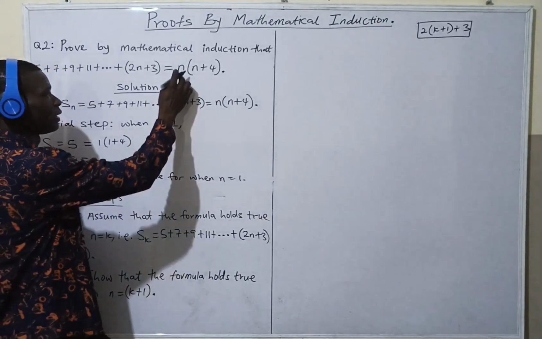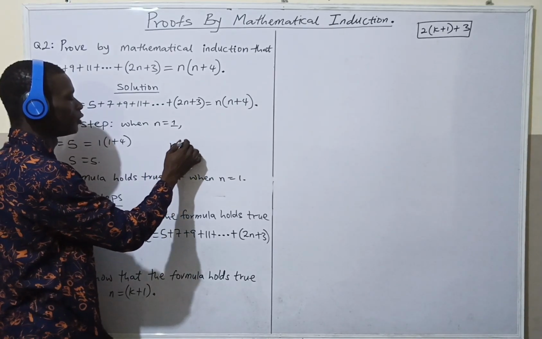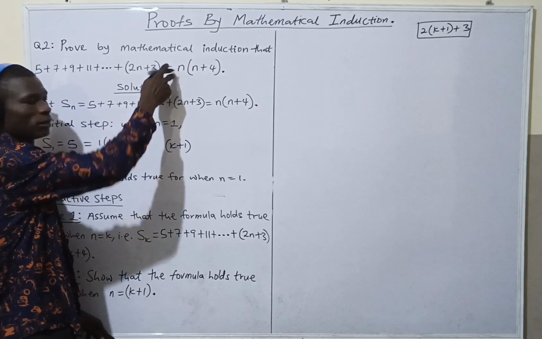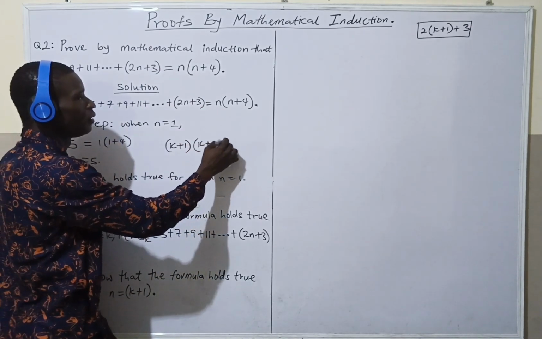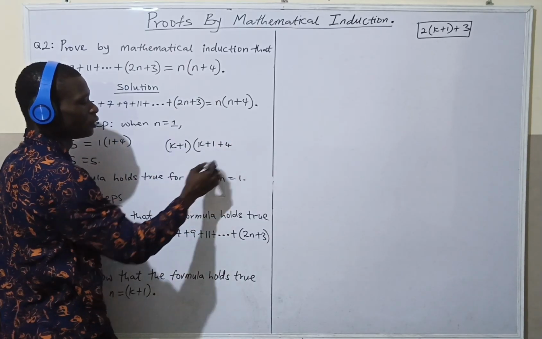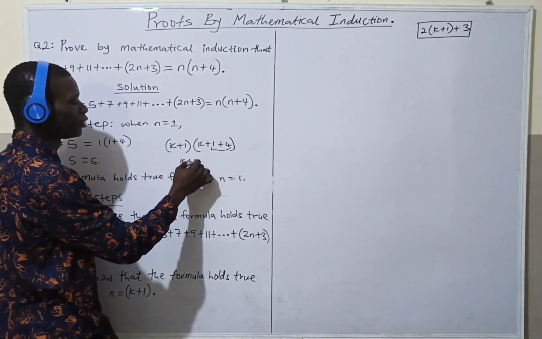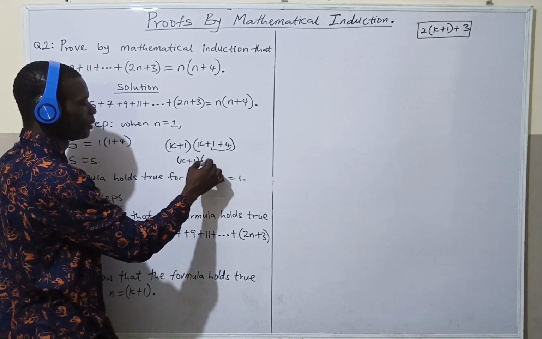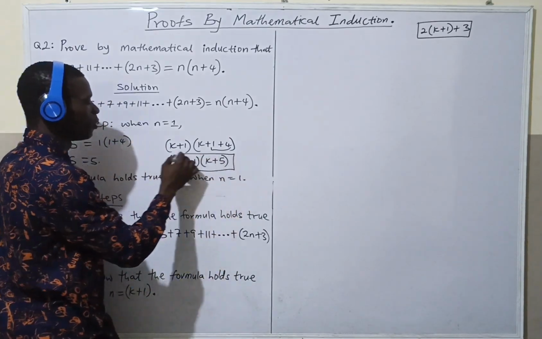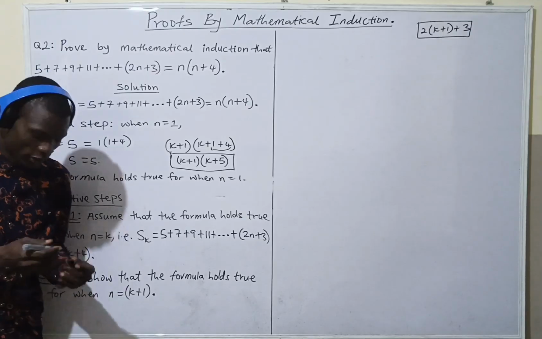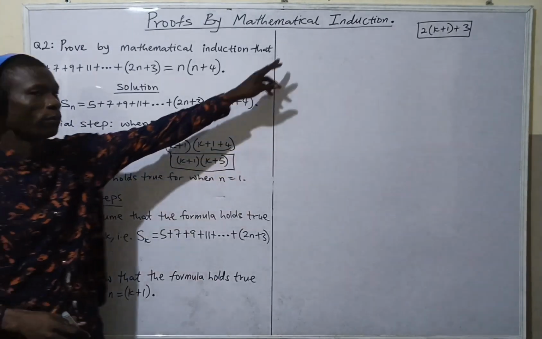So your target should be something like this: k plus 1 representing the first n, and then for the second n, k plus 1 first of all for representing n before it is now being added to what? Added to 4. And when you work these two together, you'll be having k plus 1 in first bracket multiplying k plus 5 in the second bracket. So this definitely is going to be your target at the end of the day. So we want to show that the formula holds true for when n is equals to what? K plus 1. So we proceed as follows.